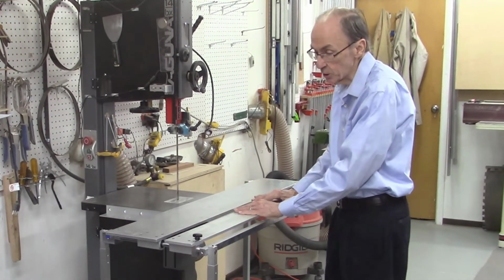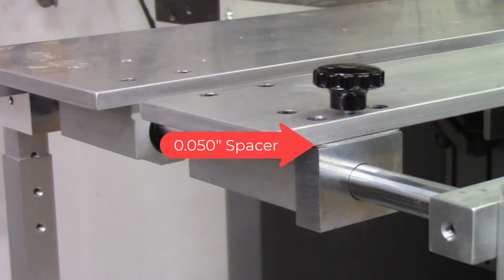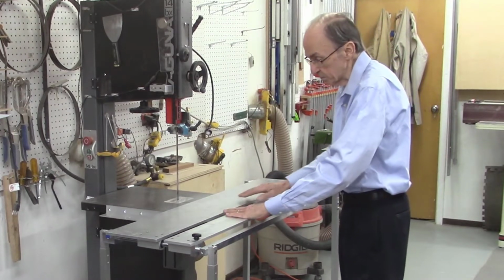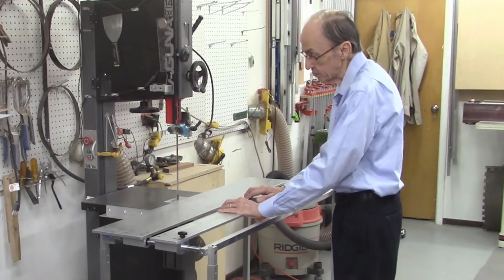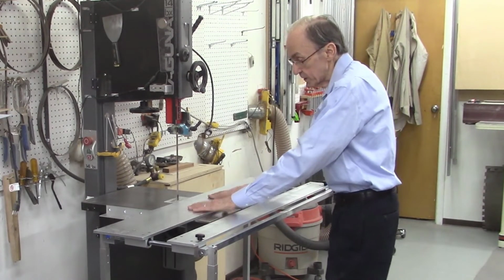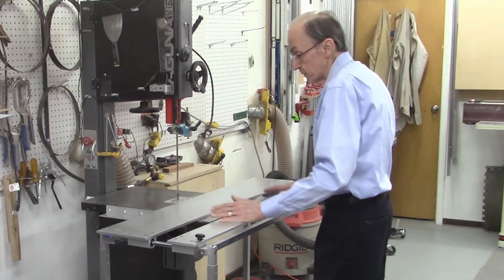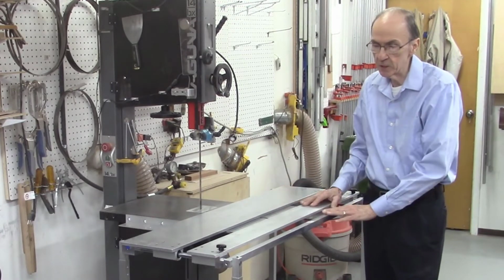I made one other change too. I actually raised this front bar. I put a spacer in here around 50 thousandths of an inch to raise this bar above the table a slight amount. This piece of metal on this 48-inch model has a slight bow in it, and this now keeps it completely free of hitting these extension tables on the bandsaw. And it's not important that this be perfectly level with this front plate. This front plate is what determines how everything aligns on your bandsaw. This is just for the mounting of the indexer systems that will be adjusting the in and out movement of the table.